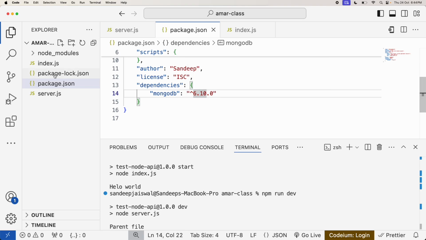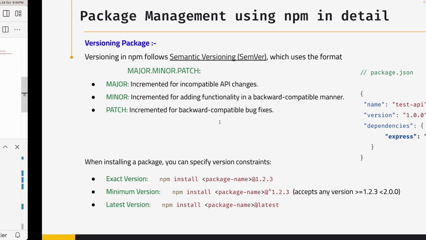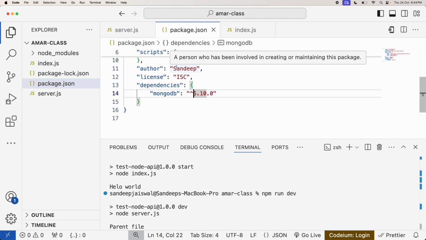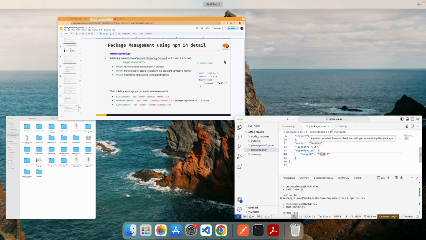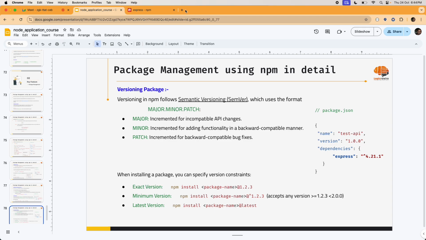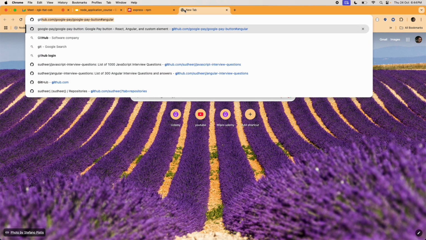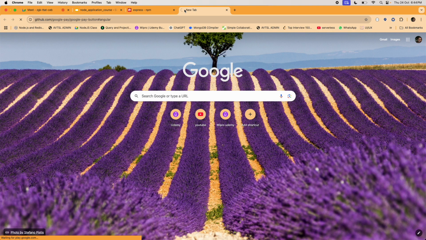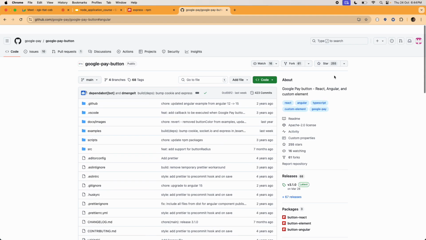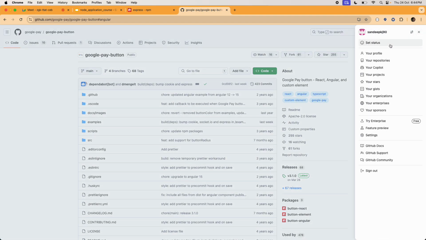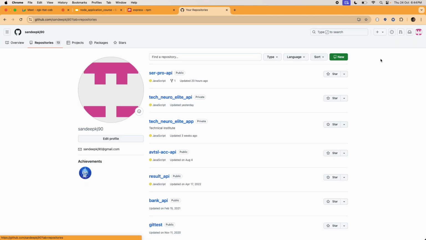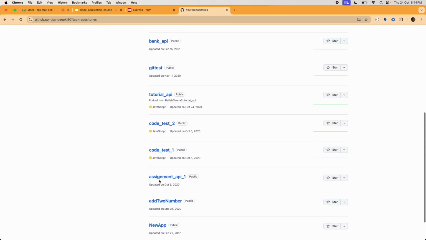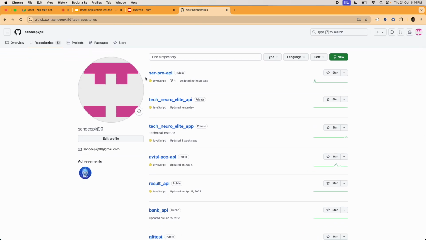Today you are doing this project and committing it to the server, right? I'll show you what I'm trying to tell. Let me show you my GitHub account. This is my GitHub where I keep all my Node.js projects. So many projects I have created till now and kept in this cloud.